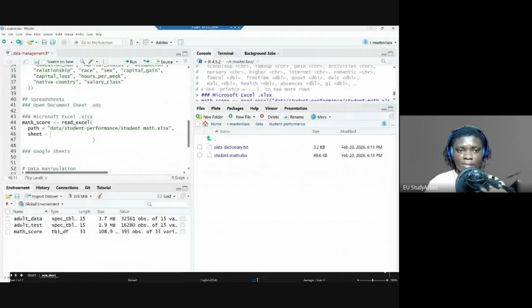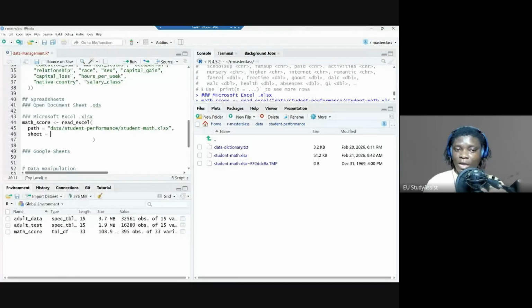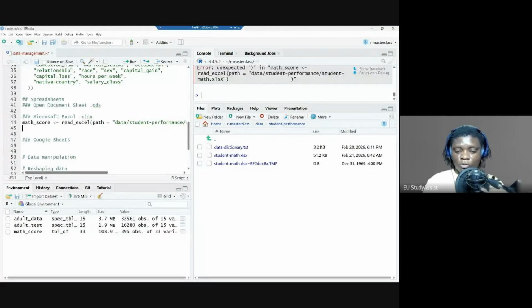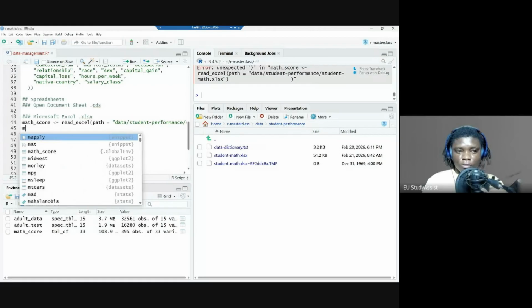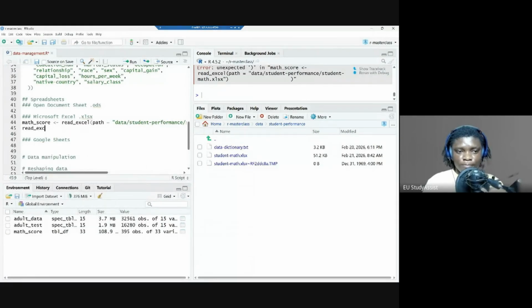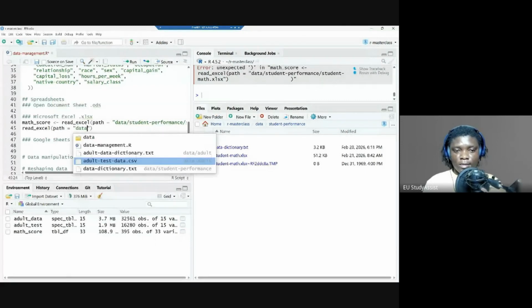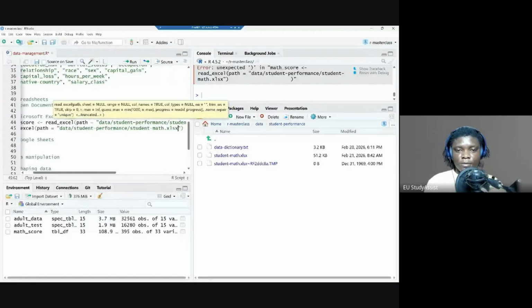Use Excel format, save, then close. Now we have sheets. So we have read Excel now. The path is still data, students, and student maths, comma, the sheets.